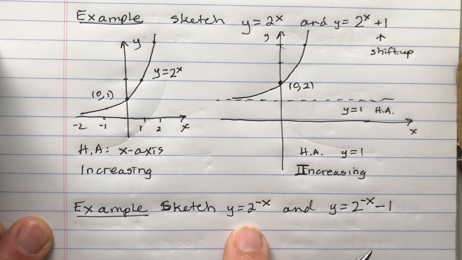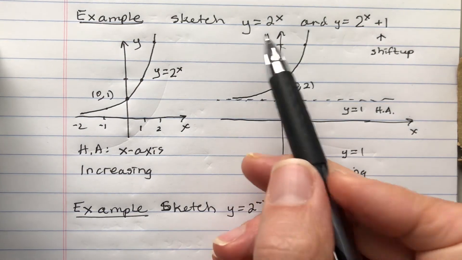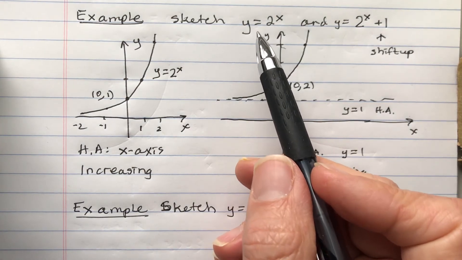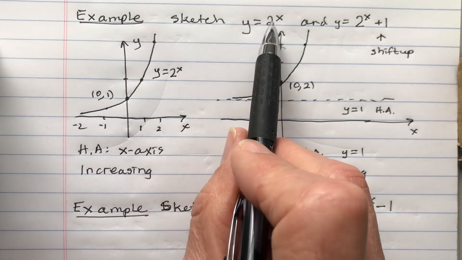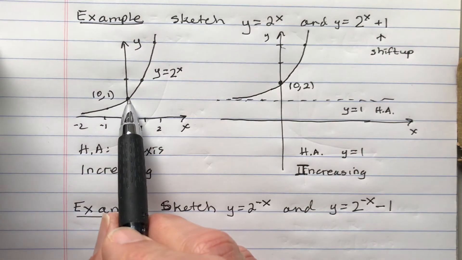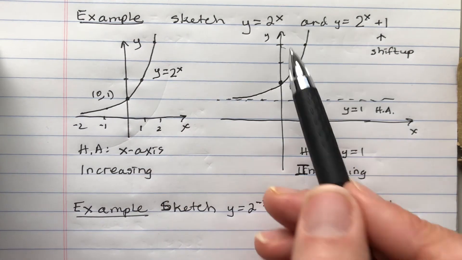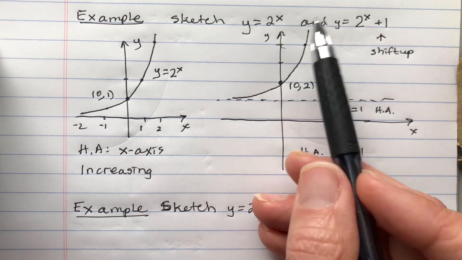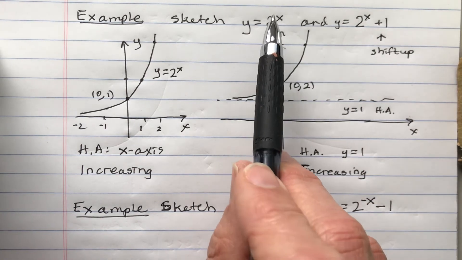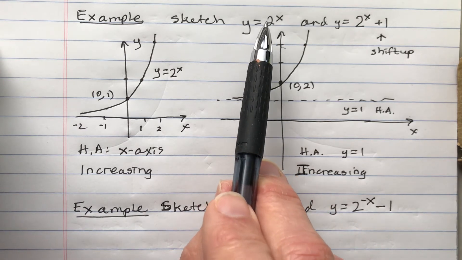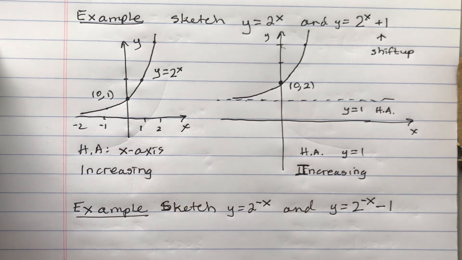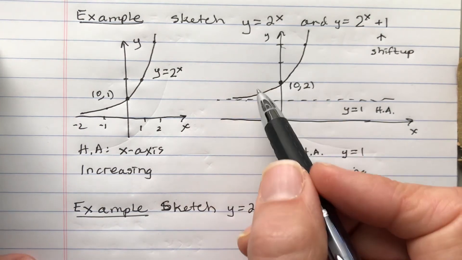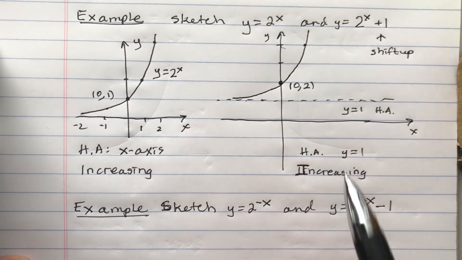Now what I'm doing here is I'm using base 2. If you sketch y equals 3 to the x, it looks a lot like y equals 2 to the x — really a lot like it. What does y equals 3 to the x have in common? 3 to the 0 power is still 1, it's still going to be increasing, and it'll have the same asymptotes. I use y equals 2 to the x a lot — it's a nice function, it doubles. In most situations we don't use base 2; we'll use a different number, e. But for just plotting points, 2 is very convenient. Another good base is 10. The shape is going to be the same and you have the same intercept and the same asymptotes.